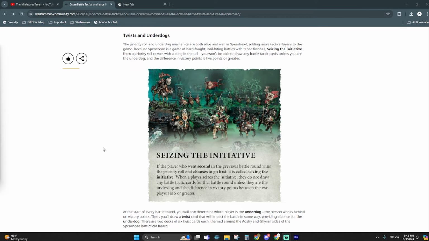Whoa. So here we go, seizing the initiative. If the player who went second in the previous battle round wins the priority roll and chooses to go first, it's called seizing the initiative. When a player seizes the initiative, they do not draw any battle tactic cards for that battle round unless they are the underdog, and the difference in victory points between the two players is 5 or greater.